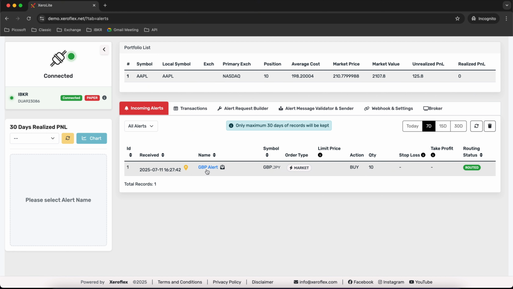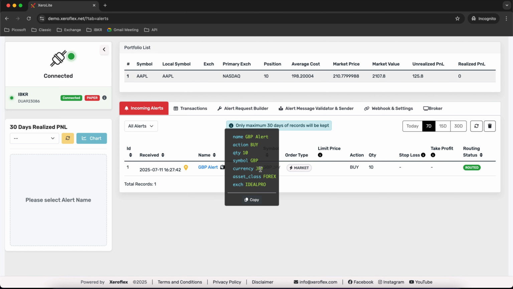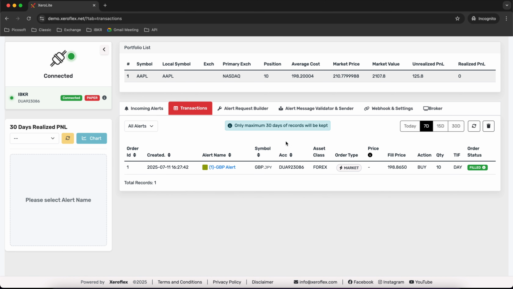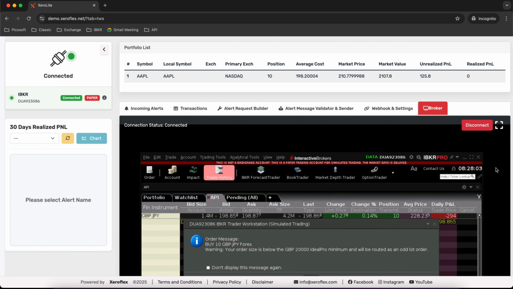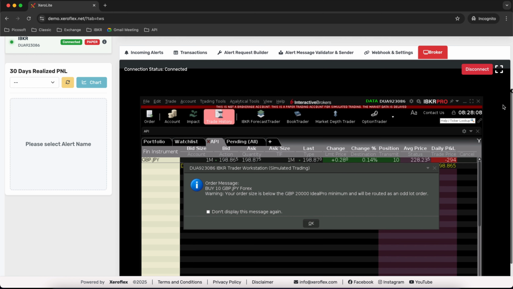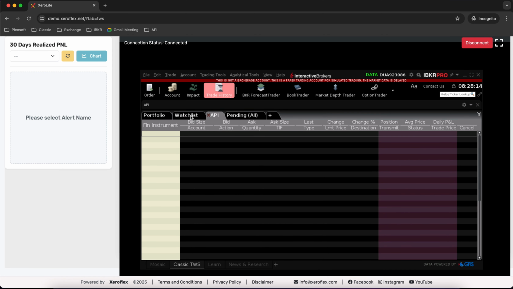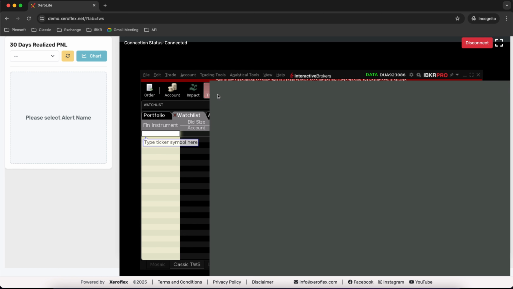This is the incoming alert log. And there's a transaction tab here, which refers to the order that has been placed to IB. Take a look at the broker tab again. Look at your TWS, the order message shows that JPY has been placed successfully.